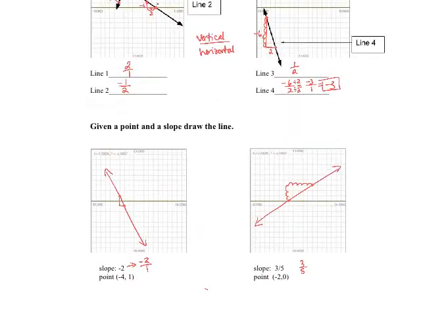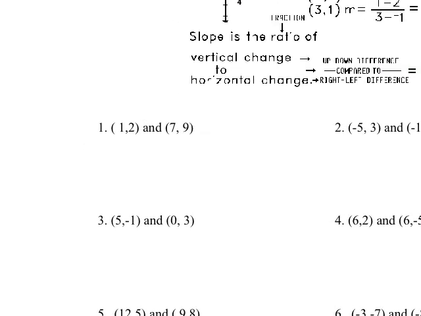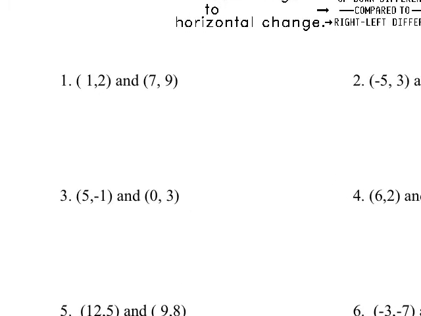And then let's look at the next page. So taking a look here, we're going to talk about how to solve these particular problems. Now, the slope formula is right here, okay? M equals y2 minus y1 over x2 minus x1. I showed you how to do this in the notes, but it's totally fine if you didn't get it there or you need extra help.